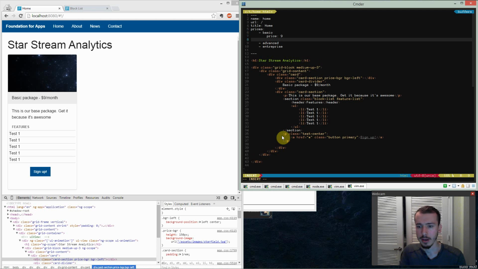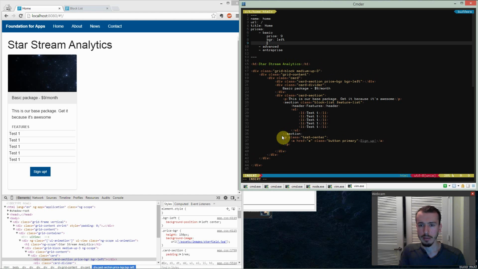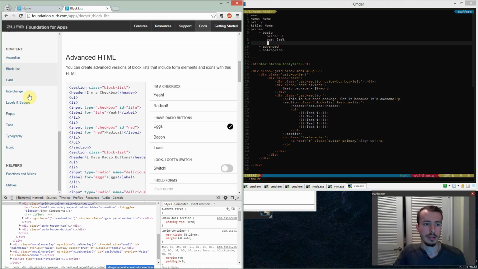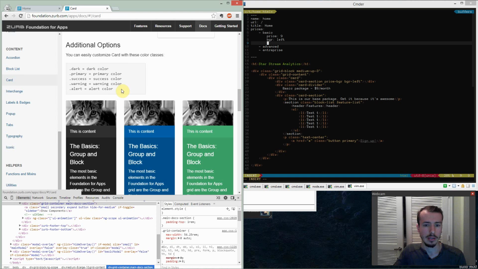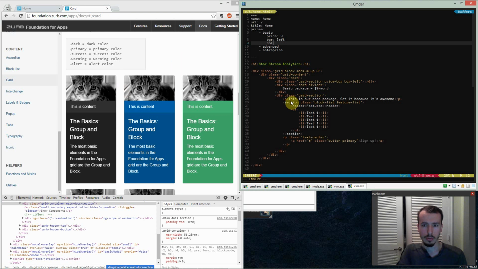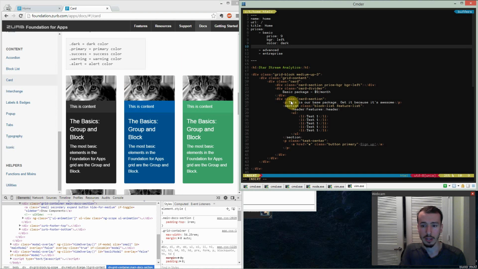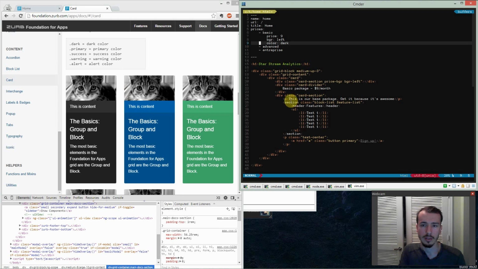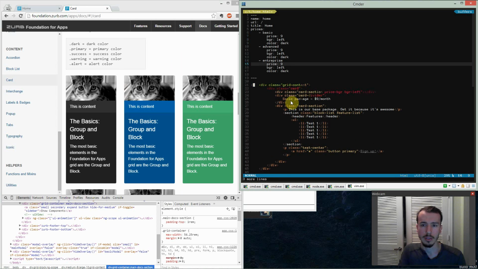It'll also have a background position, which will be left. We can also color our cards, and I want to do that. I'll do this one for dark, because I kind of like that. What else can we add here? I think that's good.